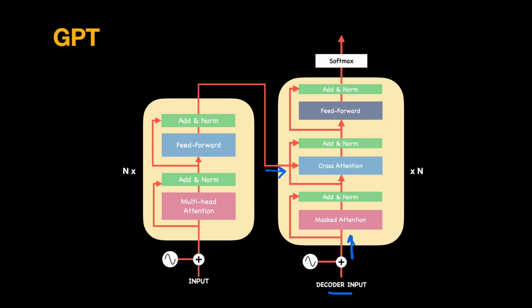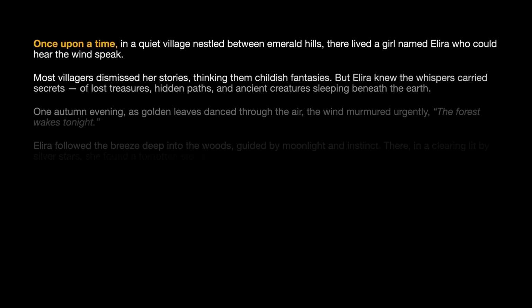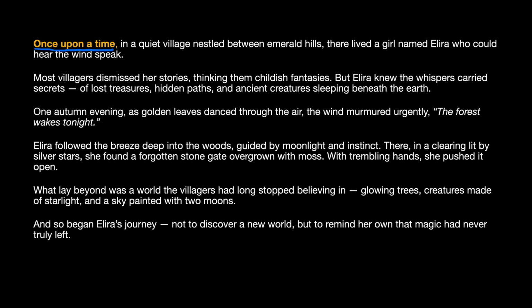But for our goal, which is to create sentence autocomplete model or a smart chat assistant, do we think we always need to refer back to the encoder's output at each decoder step? Does it really make sense to have both encoder and decoder for text generation? Suppose you provide the input once upon a time and you expect the model to complete it and create a story out of it. Now with the vanilla transformers, the encoder will process this input and feed it to the decoder, and decoder will generate one token at a time. At each token generation, the decoder will refer to the encoder's output, which has processed the initial words once upon a time.